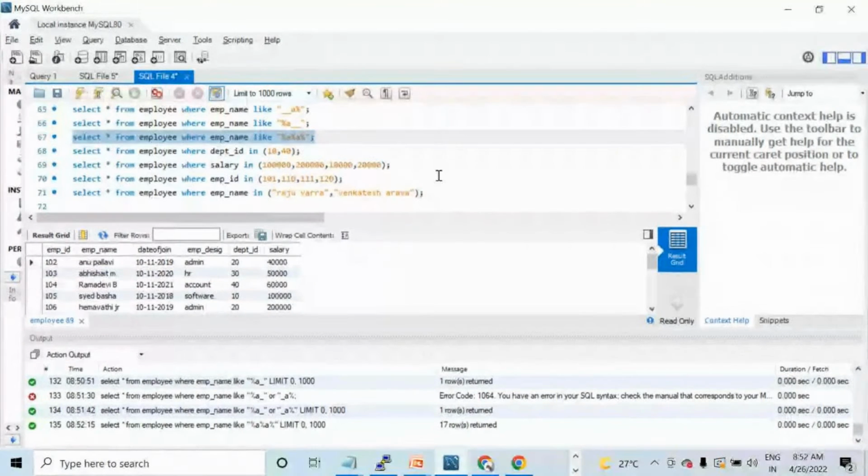Yuvraj, will it work if we remove that percentage symbol, that modulo symbol? Like if we give employee name like A dot star, something like that. I think with the percentage symbol, probably it is taking the beginning.